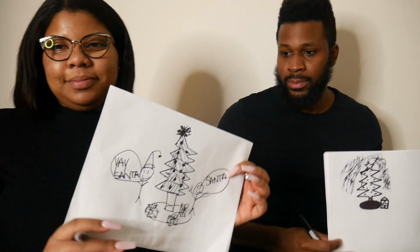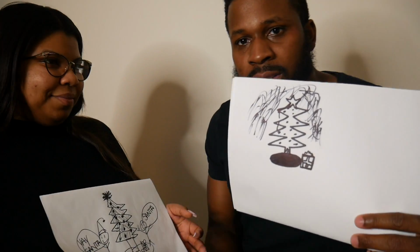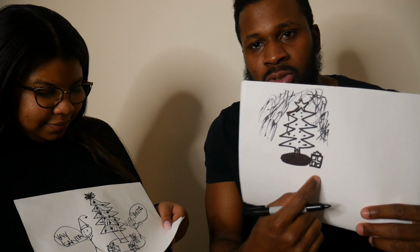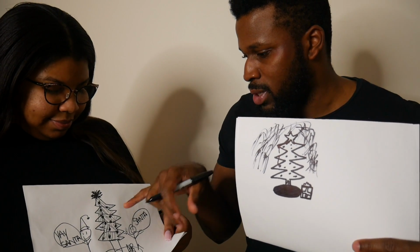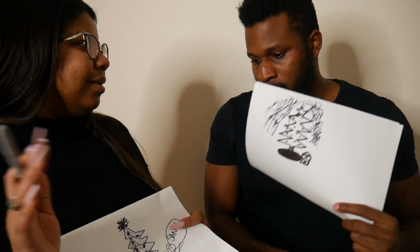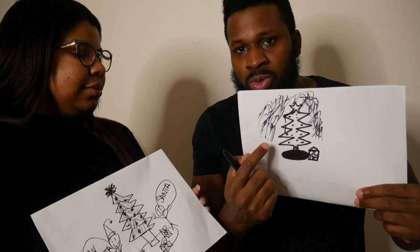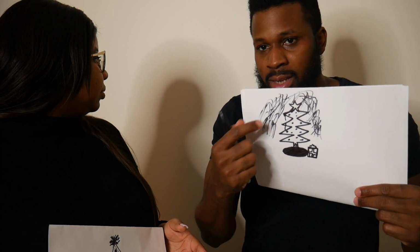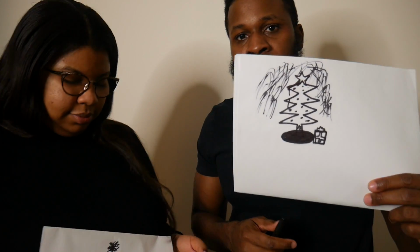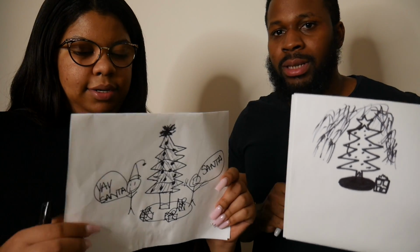Okay, guys, so this is what I drew. I figured because it felt like she drew a gift underneath the Christmas tree. See, that's crazy because I thought it was an outdoor tree and it was snow, so I gave the snow falling type. No, this is the branch, the tree itself. Okay, that makes sense. Because it felt like you drew ornaments and a star. Yeah, I did do ornaments and stuff. I think I did decent. You did good.